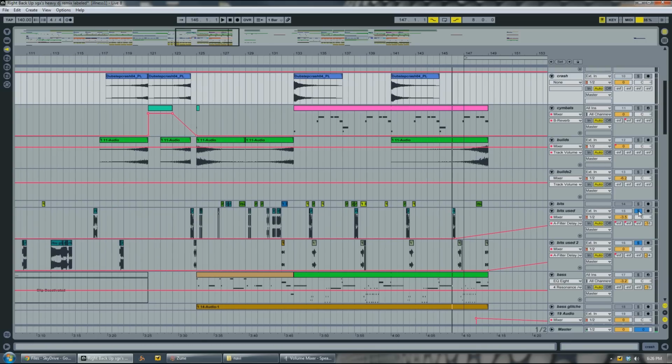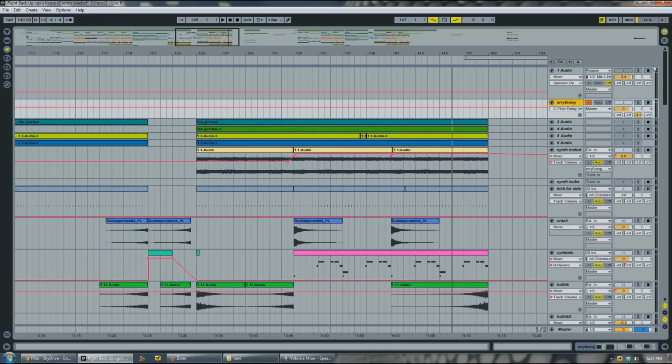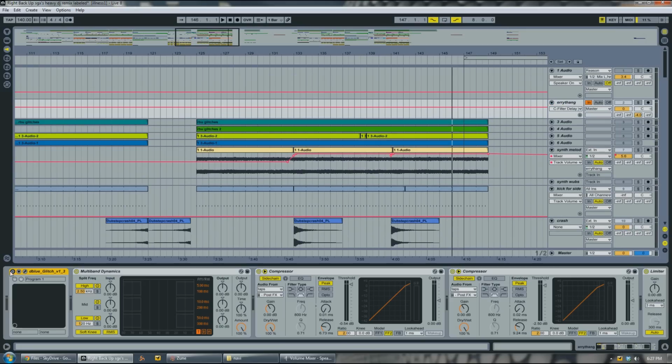I think it's fun to go render things to audio, slice them up, and move an interesting little tiny section of sound somewhere else in this song where it's kind of out of context, but it's very interesting. I think that's fun to do, and a lot of this stuff is made from, I'll take maybe my everything track and I'll put the deep blue glitch on it.